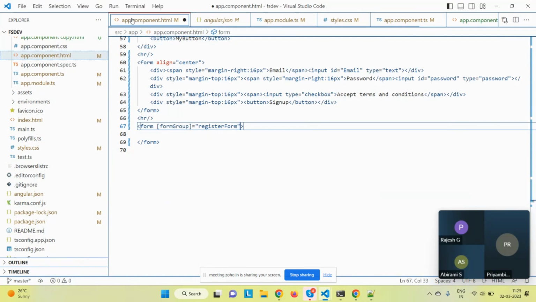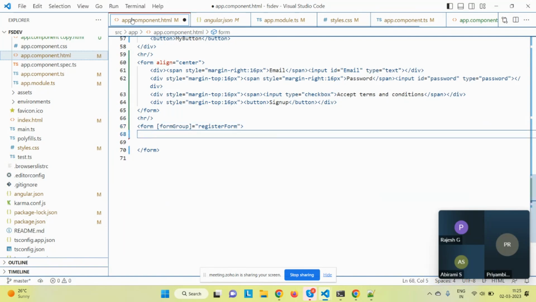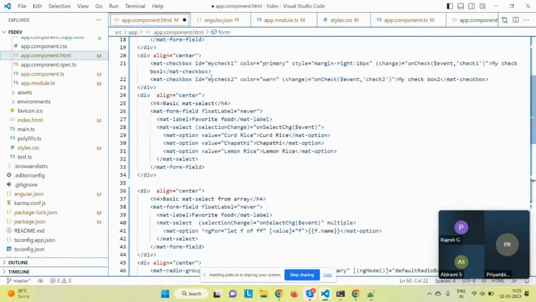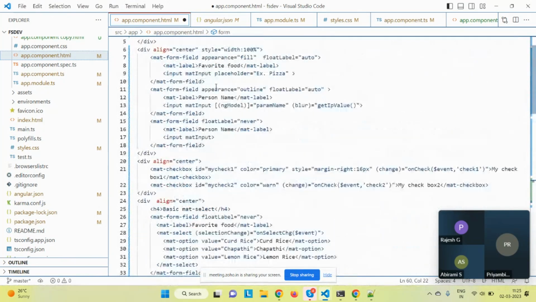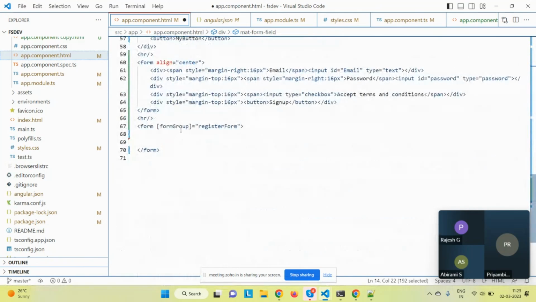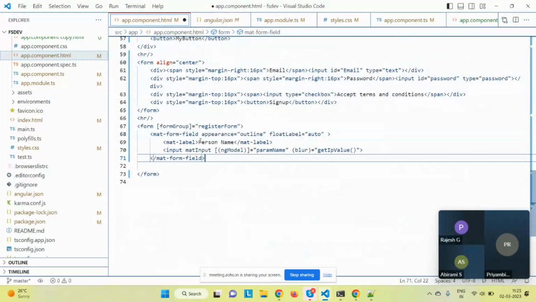Okay. Having said that, my next job is mat form field. Whatever we have done with mat form field at the top, I just take that one input, copy and paste it here, then modify it. Now, please remember, mat form field is not a block candidate. It is a span candidate.